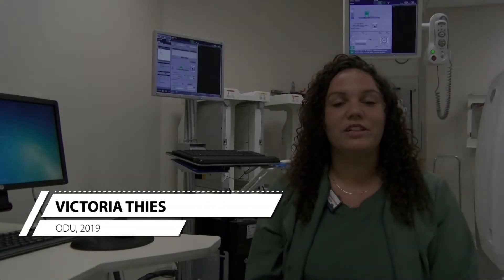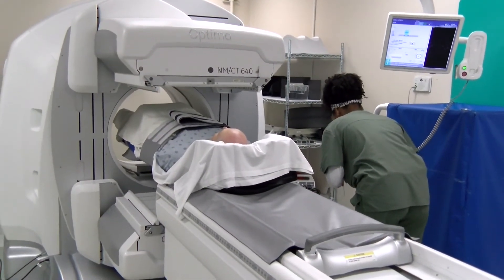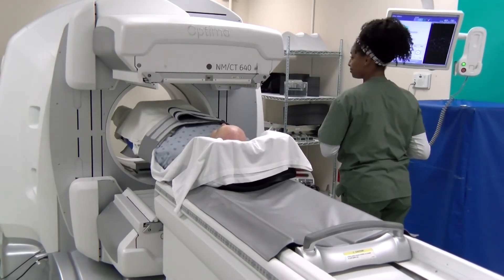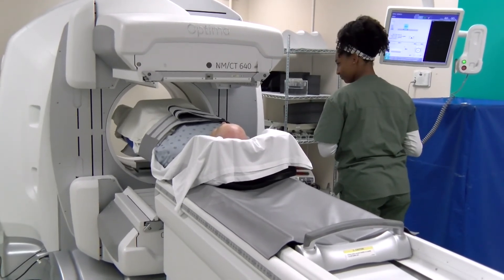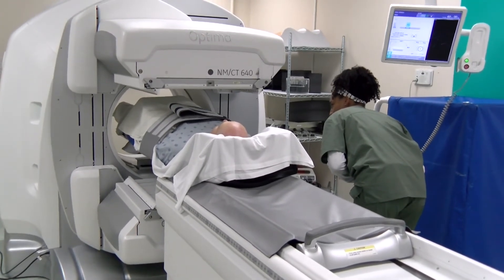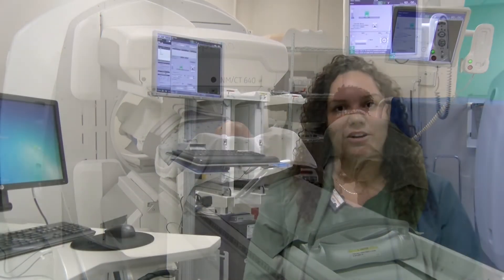The biggest skill you really need is pure passion. You cannot survive in clinicals without finding a passion for this field. It does become your full-time job, and you deal with things more than just imaging a patient and getting the material in them. You deal with situations where patients come down unprepared or they're very fearful of what we're about to do, and you have to learn how to handle all that on top of everything else we're already doing.